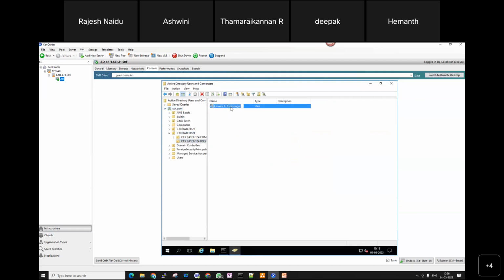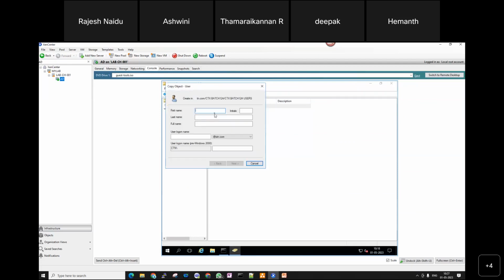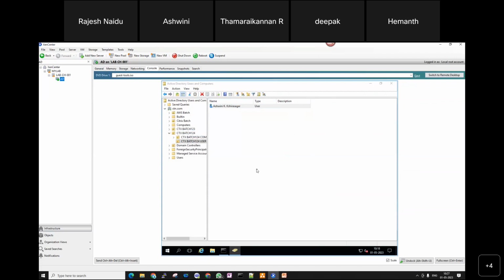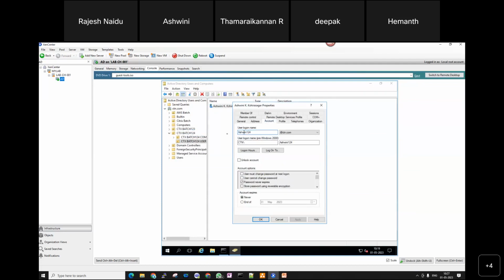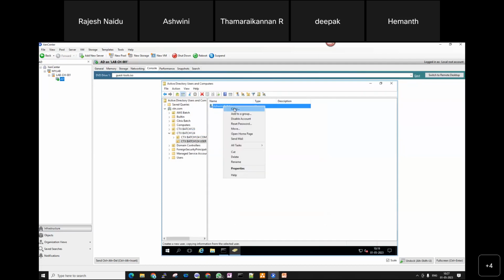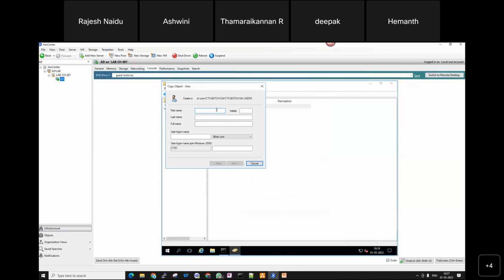Now I'm going to create the username, just copying here, Ashwini. I'm creating other users too, for example, Manikumar. What is the login ID I gave for Ashwini? You can check this. The login ID is the account. So this is the way I created it. In the same way, I'm going to create Manikumar also, and your username is Manikumar124.